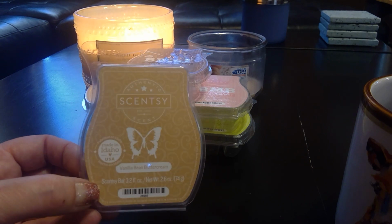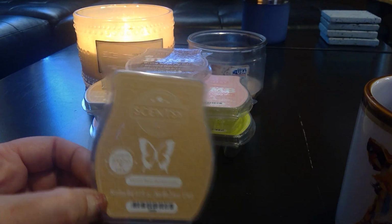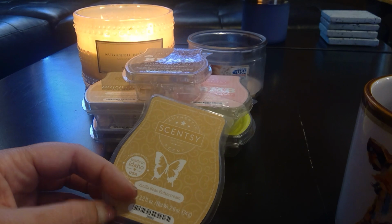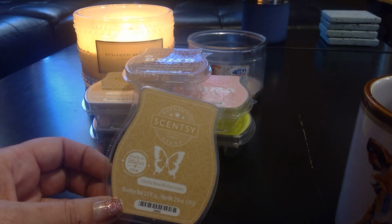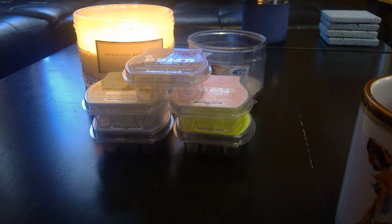It's not a scent that's going to blow you out of your house, but I don't think something like this you would want it to be that way, because then it takes away from the authentic bakery scent of it. But this is good. This is also great mixed with so many things, coffee scents. You could mix it with fruity scents as well to give you a strawberry cake with vanilla bean buttercream frosting. This is a good one.